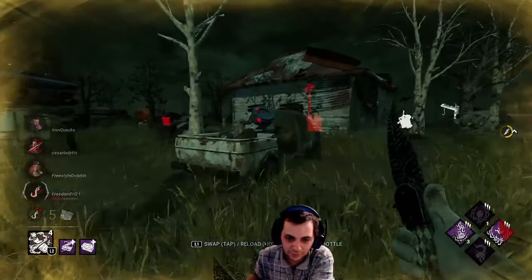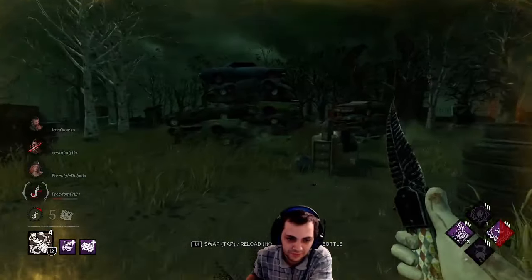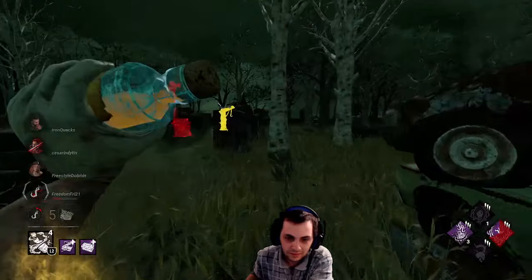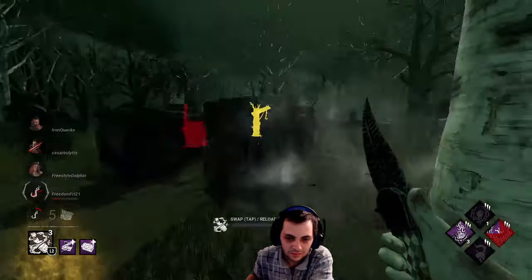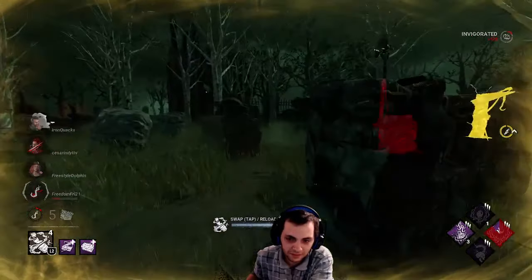I want to come this way. We've got her in a corner, so I want to actually try to push people off gens real quick. Look at that. I'm going to come kick this gen. We'll get it back to zero while we wait.